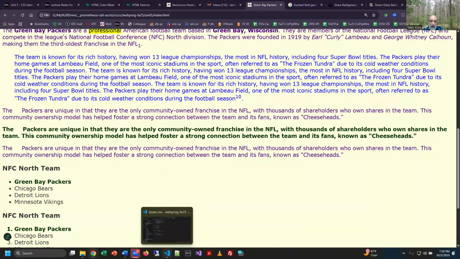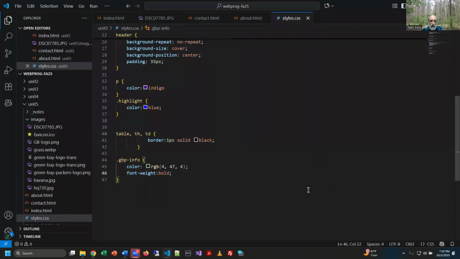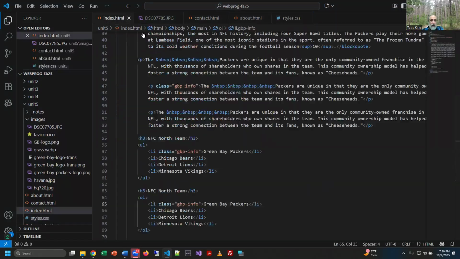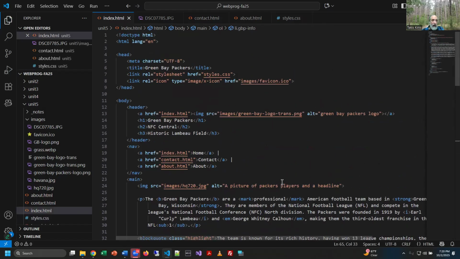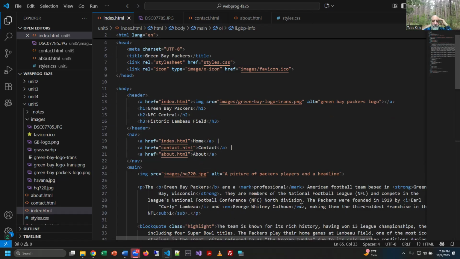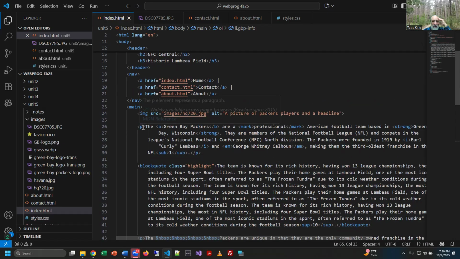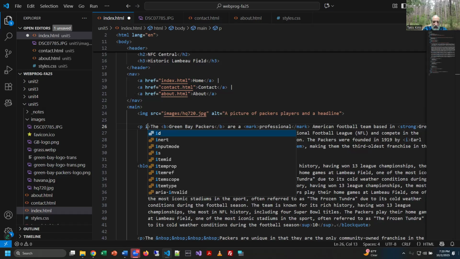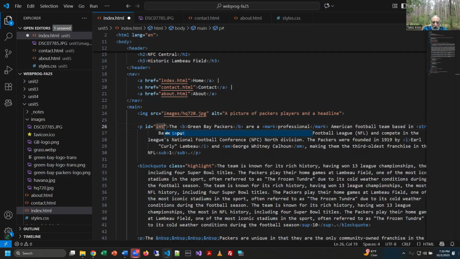If you have the need to attach a style to one specific object on the page, then we use a different approach called an ID, right? So we will take a tag and put an ID on it. And I'm trying to think of one that would be a good one to put an ID on. Maybe it would be, let's just use this paragraph as an example. So I'll just give it an ID and say intro paragraph. All right, not super descriptive, but kind of descriptive.